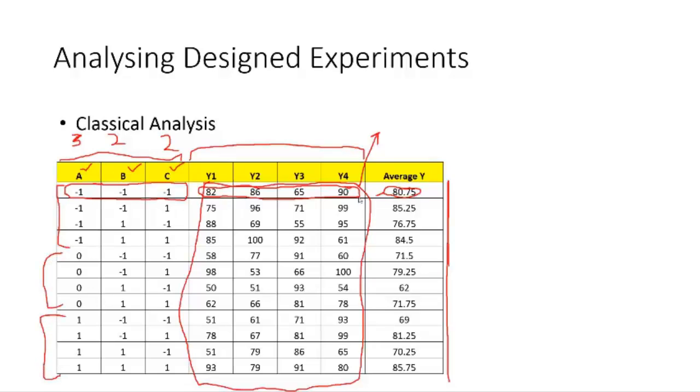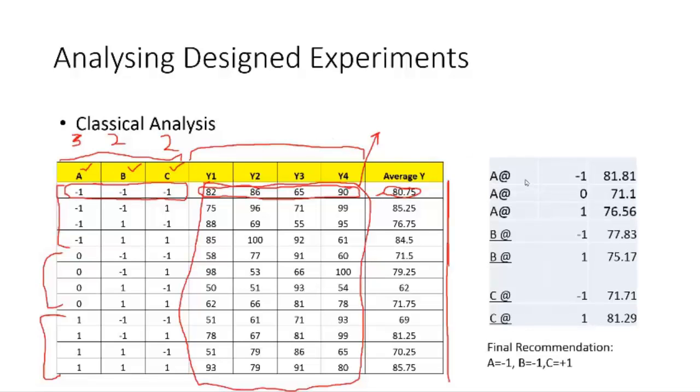So if I ask the question, what is my y on average when a is minus 1? What is my y on average when a is equal to 0? What is my y on average when a is equal to plus 1? And I look at these three numbers and I'll choose the value of a where my average y is the best. I will similarly do that for B and C, and I'll come up with a recommendation on that basis. So what does that look like for this data?